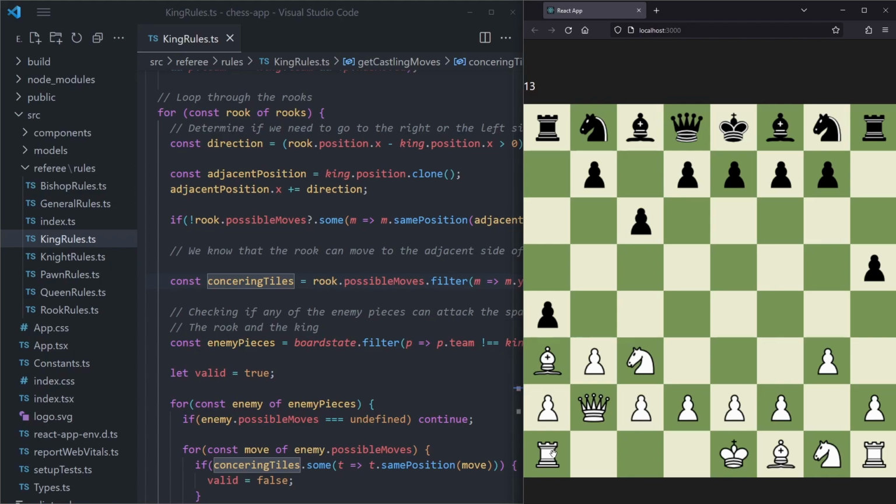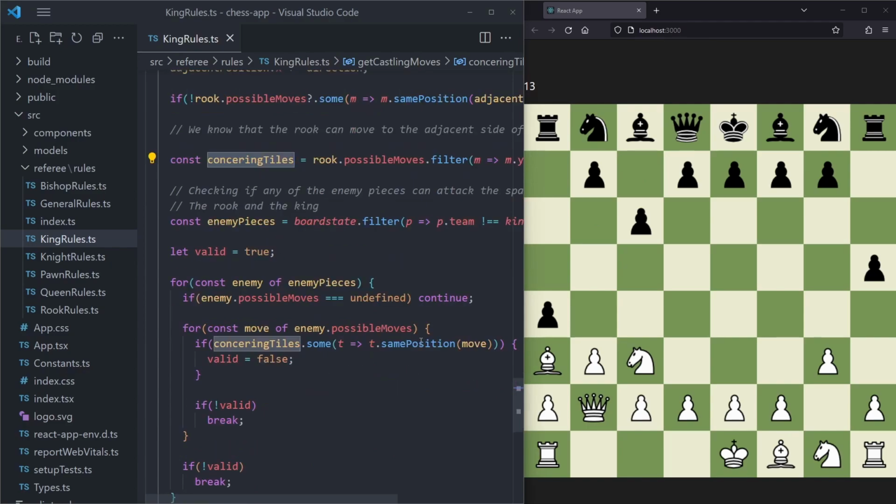However, the rook can also move to the left. We cannot see that because the board is 8 by 8 and we only see the squares which are present on the screen, but the rook does have in its possible moves also moves that go outside of the board. So the move right here will be 0, 0, and then right here we have -1, 0, -2, 0, -3, 0. And since the queen up here can also move in that direction and also has moves that are outside of the board, they will eventually match up, which means that one of the possible moves of the rook that has the same y value as the king, but has an x position that is outside of the board, will be threatened by the queen, which means that the concerning tiles right here will have the same position of one of the moves of the enemy, which will be the queen.